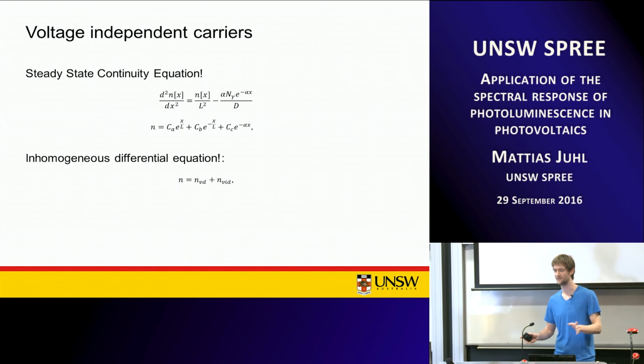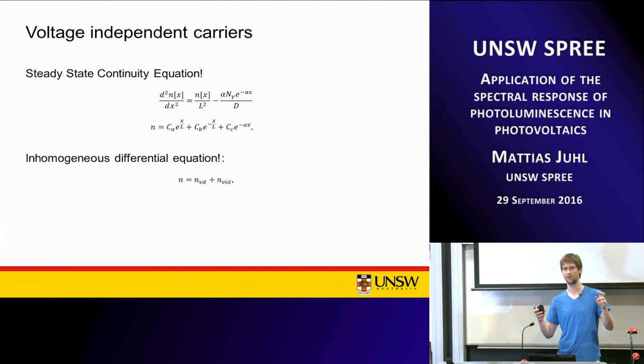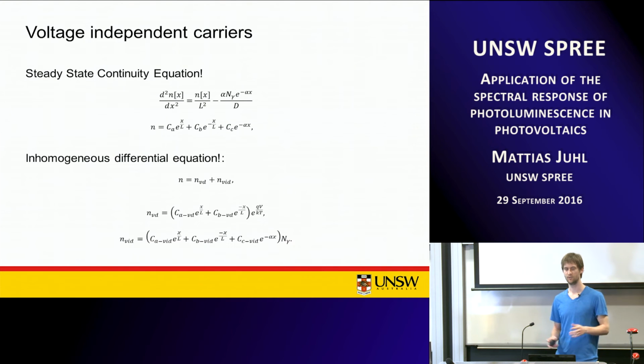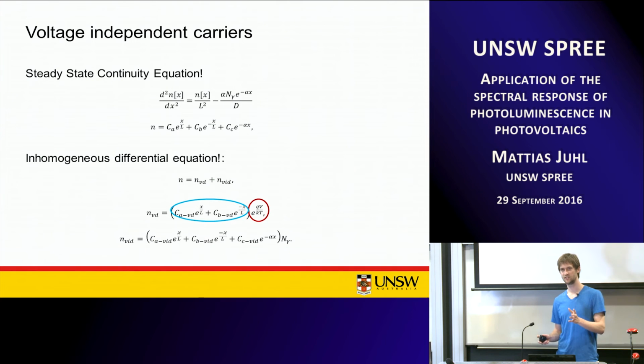I'm not going to take you through all this, but basically all you need to assume is you fix a carrier density at one side of the cell, we call that a voltage, and at the back you let it fluctuate however you want. There are your two boundary conditions, so you can solve this whole system. You put that through and you get these two terms. You really do get a voltage-dependent term and a voltage-independent term. Here, the voltage-dependent term has two components: these material constants with this depth factor that's in the general solution, and this term at the end. Everything's multiplied by a voltage term, so it's voltage-dependent. The second part is voltage-independent.